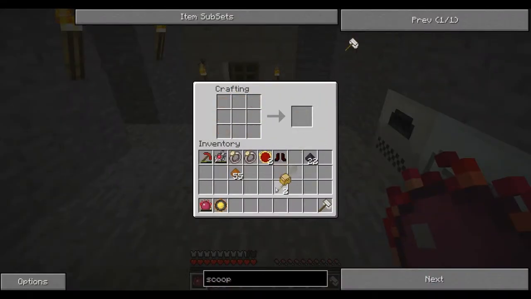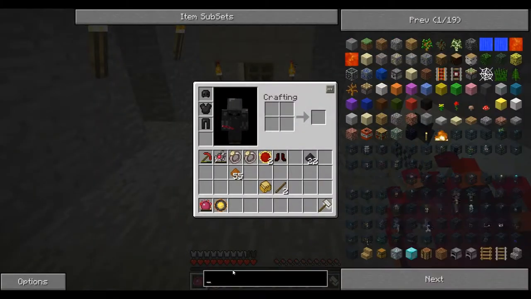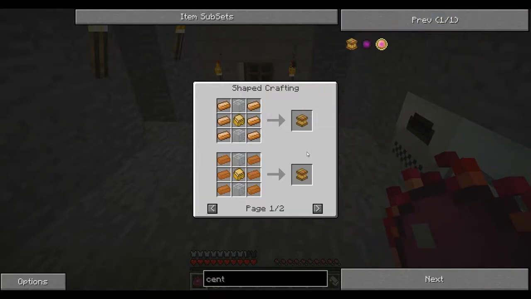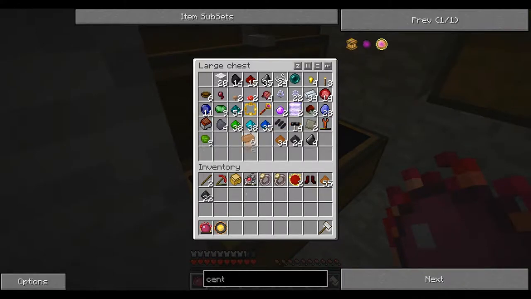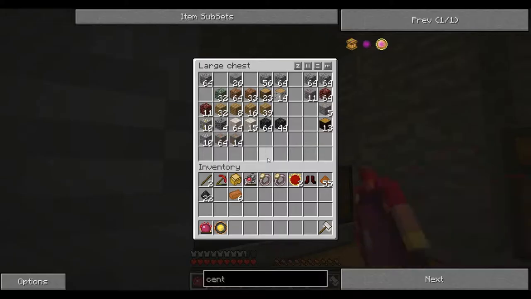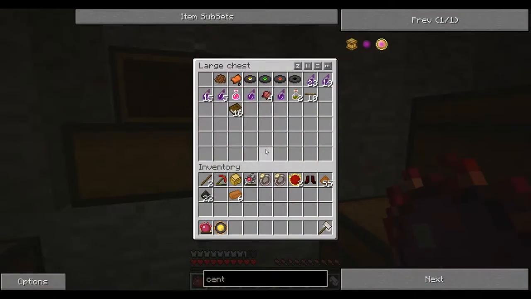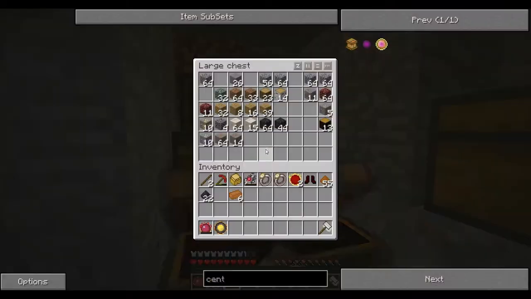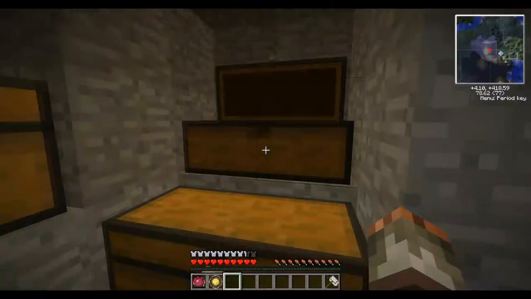Sturdy machine. What was next for the centrifuge? Centrifuge, there we go. 2 glass and 6 copper. I think we have copper, yep, 6 copper. And do we have any glass? No, all our glass was in our bag, which we lost in the end. Son of a bitch. Do we have any sand? Sand? No, no, no sand.